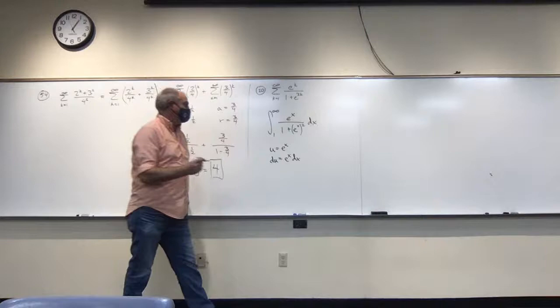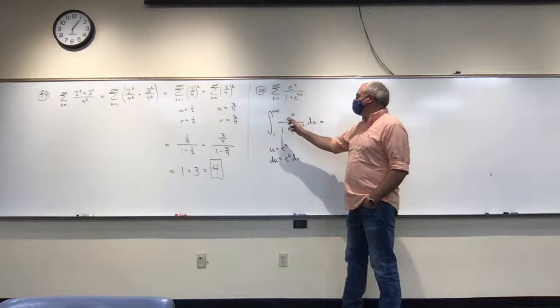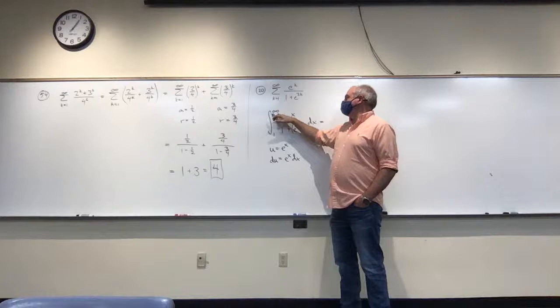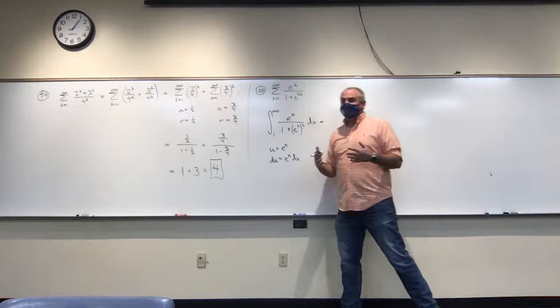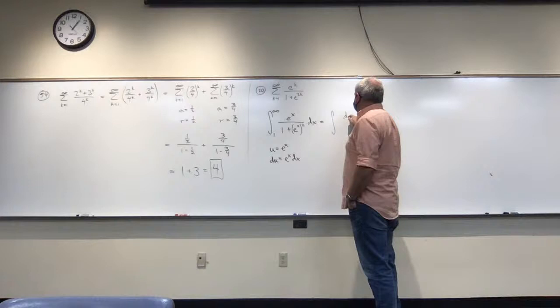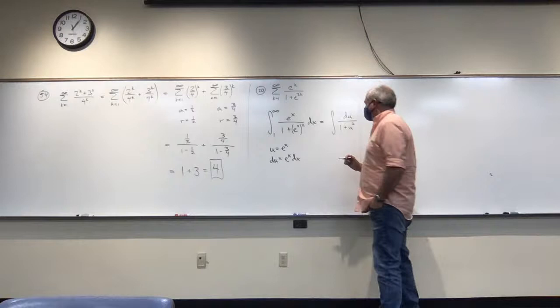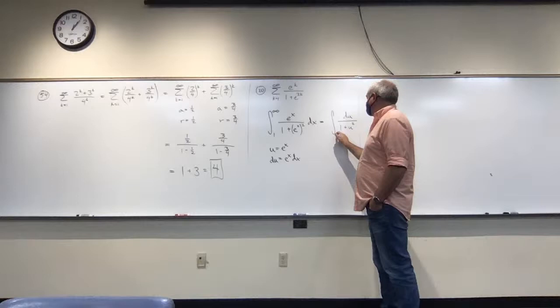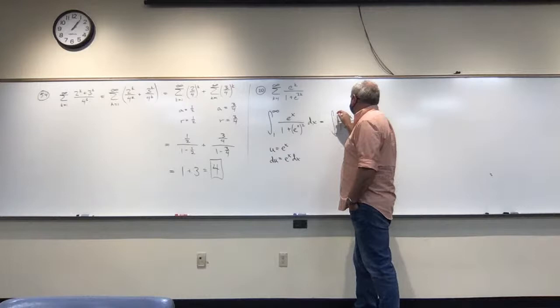So now I could rewrite this integral as, by the way, I'm not right now taking the limit as b goes to infinity, but I'm just going to hold the infinity there and be careful. Okay, so I understand that that's what's really going on, but I'm going to hold the infinity and just know that, yeah, it's a limit. So right now I'm going to say this is the integral of du is the top, and the bottom is 1 plus u squared. And now my new limits of integration, if x is 1, u is e, and if x is infinity, e to the infinity is also infinity. So I'll just say to infinity.